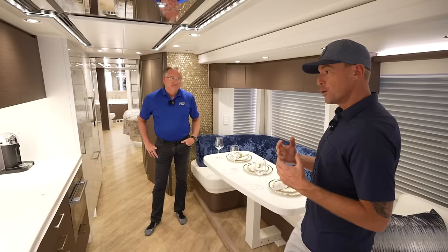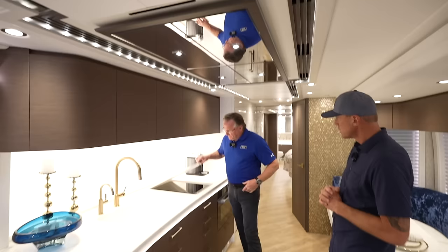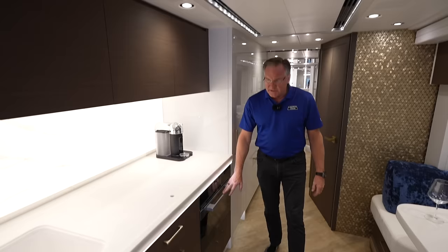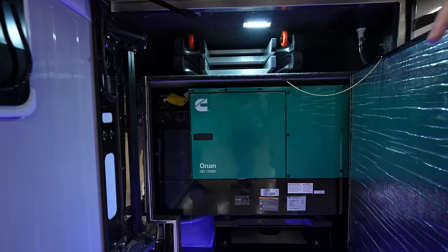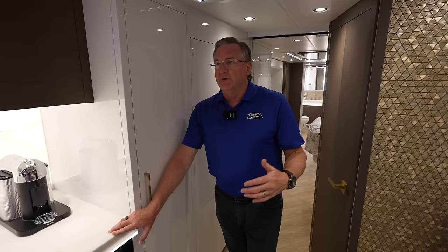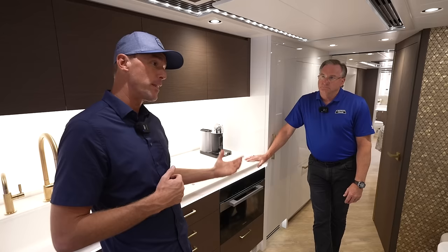Going into the galley — we use a Wolf induction cooktop here. The client wanted to do a Nespresso unit as opposed to the Keurig. We've got a Miele microwave convection oven here as well — this is 220, and this can be run off the inverter system. We've got three 5,000-watt inverters on board the coach. Two of those inverters can be piggybacked together so you can run your 220-volt equipment going down the road. You're really not running the generator on this coach going down the road at all, because the amount of alternator power we have can run all that with zero generator. When we get these coaches in that are four and five years old, the amount of generator hours is very minimal. You're the only one in the industry doing triple 5,000-watt inverters — that's just another one of those expenses.